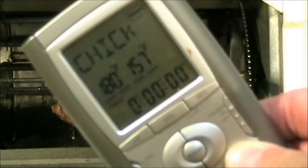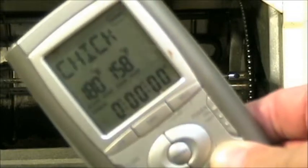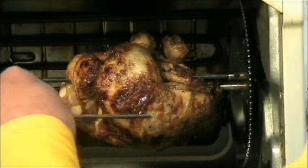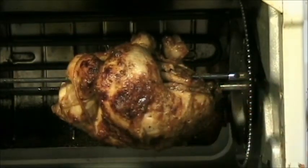Okay, it's not even hitting 160. So we're going to go some more. Well, here we go. We gained a little temperature. Okay, we'll try another portion. We'll try another piece. Wait a minute.